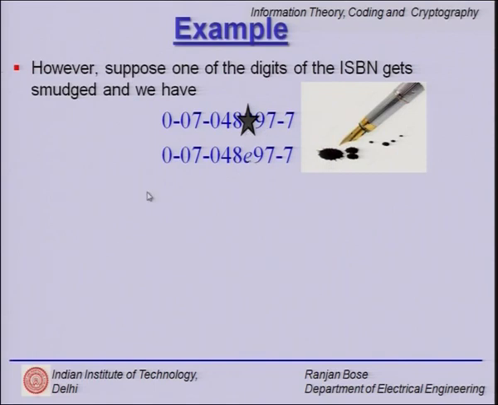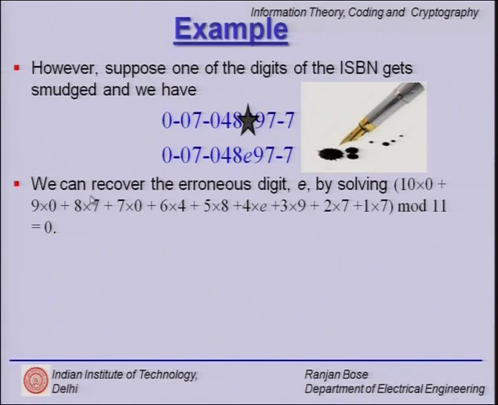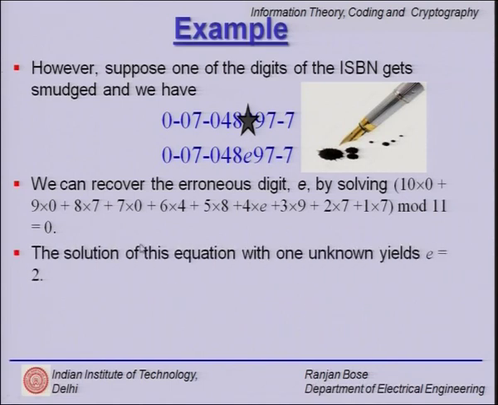Okay. So, what we do is we again apply that condition, and that gives one equation, one unknown, which is easy to solve, and a little bit of math tells me that E is 2. So, I have been able to give you the value of E. Not only did I detect the error, I corrected the error. What is this? This is an error and I have corrected it. E is 2. And how did I do it? Because theoretically I should not be able to correct an error.